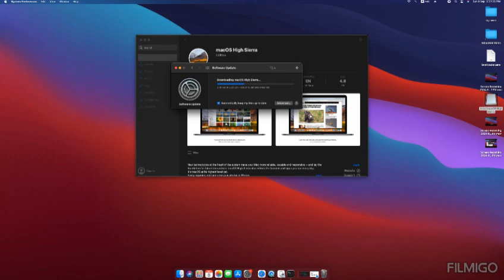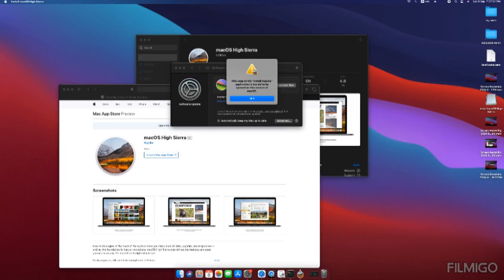Guys, before downloading macOS High Sierra, I will tell you one more time what the requirements are. First, the most important requirement is your pen drive. It should be 16 GB or more. And second, you need to back up your data, from your internal hard drive or SSD, whatever you have, so that you do not lose any of your work.